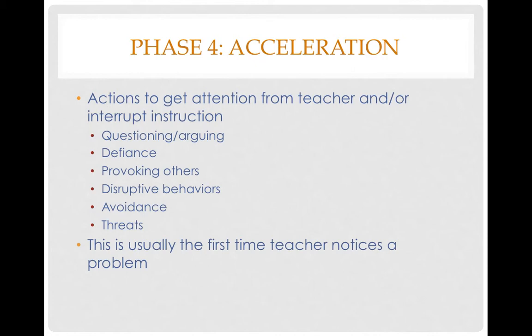This is typically the first time that a teacher notices a problem. So at this time, the student may do things such as questioning and arguing. There may be defiance. They may provoke and antagonize others or disrupt the lesson. They may also try to avoid the activity or make threats.